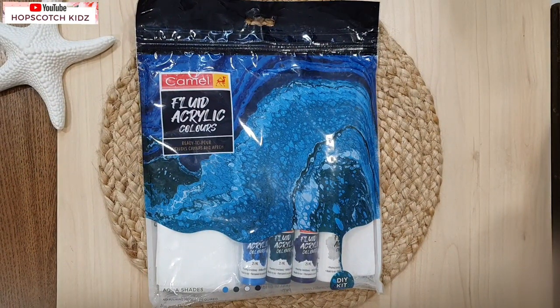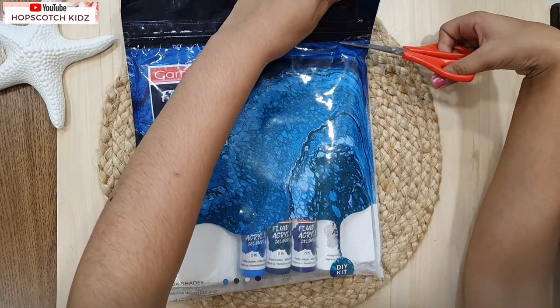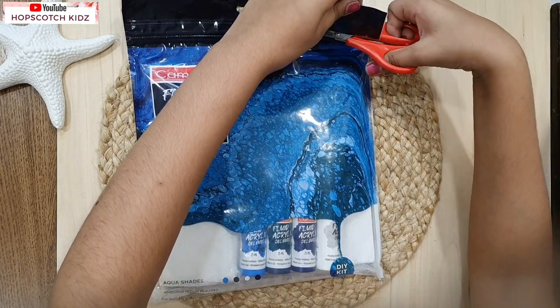So this is how my kit looks like. Let's open it using some scissors. Cut carefully and don't hurt yourself. Now let's see what we get in this kit.